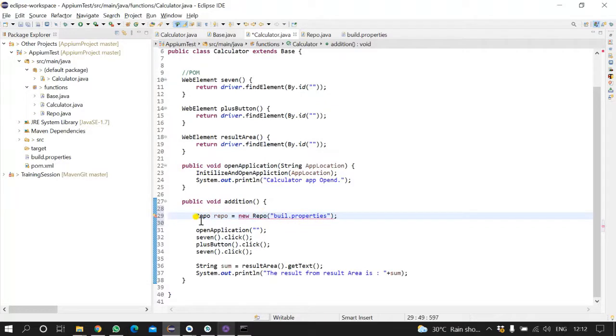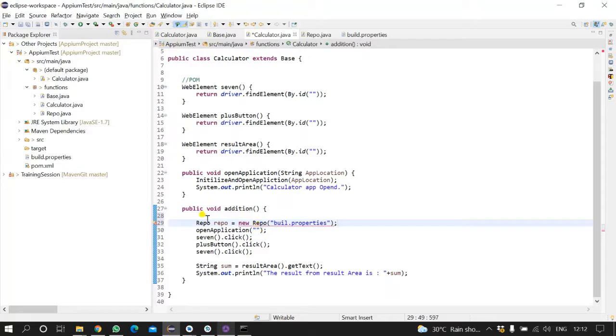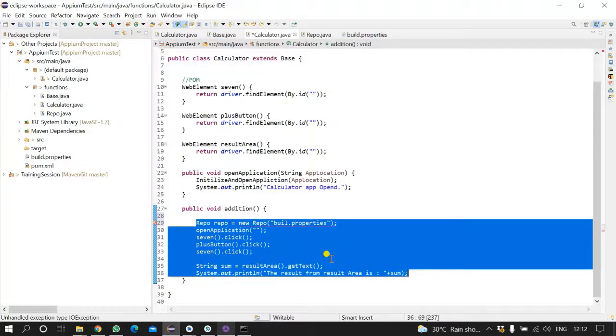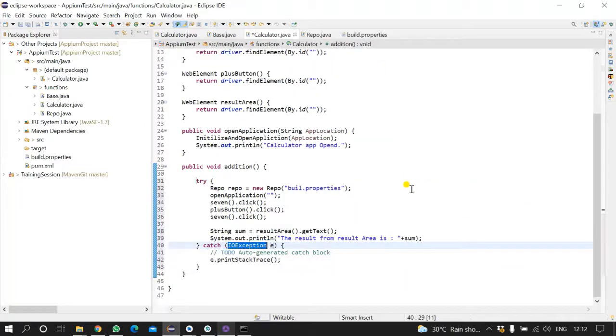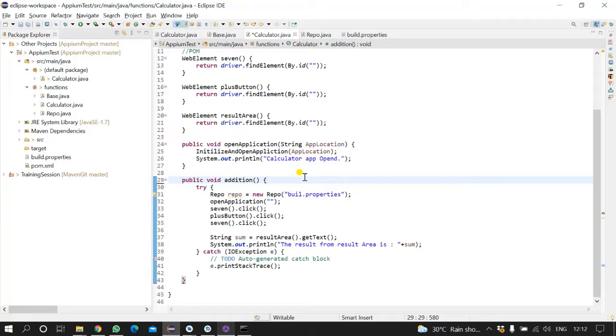So we can mark this also in a try catch to avoid the errors. So surround with try catch block. Okay, so our part is completed. So we are calling the open application directly from here. So I think we can avoid this method, we can directly call from there.